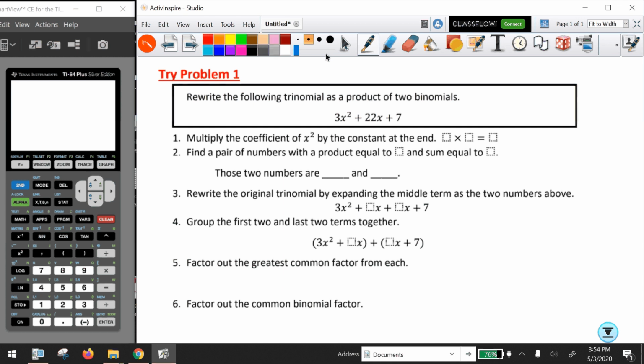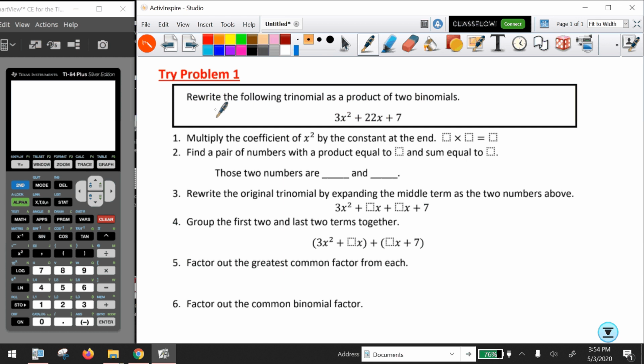assignment, Factoring by Grouping. I am happy to say that it's May 3rd right now. The assignment was due on May 1st by midnight, and I have 33 people that submitted their work, so it's a little bit more than half of you. I'm happy to see that, and I hope this video helps a few more of you get the work completed.